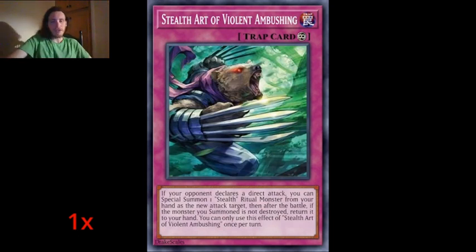Anyway, if your opponent declares a direct attack, you can special summon one stealth ritual monster from your hand as a new attack target. Then after the battle, if that monster you summon is not destroyed, return it to your hand. You can only activate the effect of Stealth Art of Violent Ambushing once per turn. Fair enough. With the return to the hand effect, if we use multiples, we'll only come back.